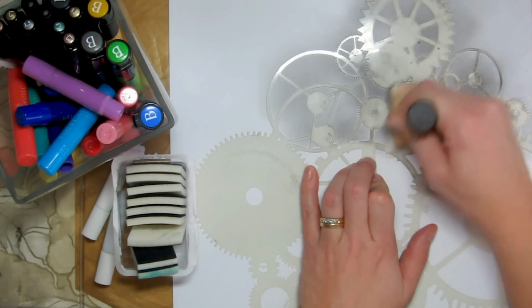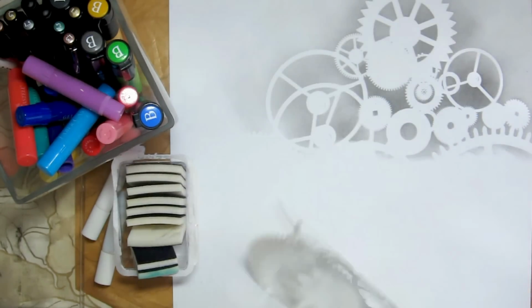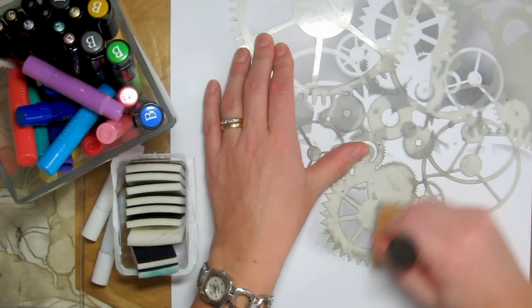When I started working with this scrap page, I used a beautiful template from the Crafters Workshop. I also used some chalk and an ink blending tool.